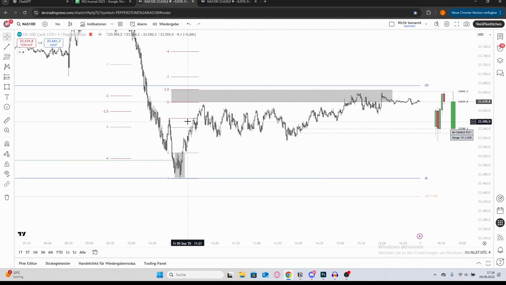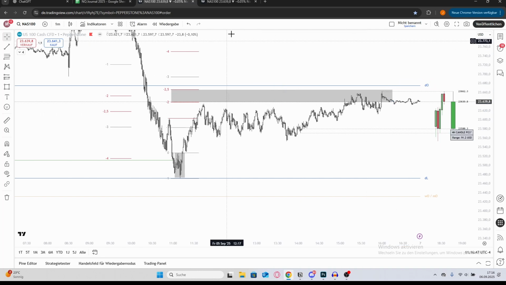And when we go now to the chart, we can see, I mean, this was already the New York PM session, so it took some time to hit that level. But now you can see we hit the -2 and the -2.5 zone. So this is the zone where you can also potentially look for shorts. I mean, this was the Friday close, so I would not short this here, but just a nice example.